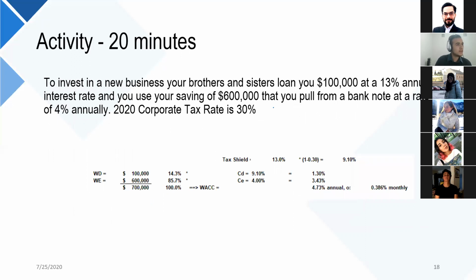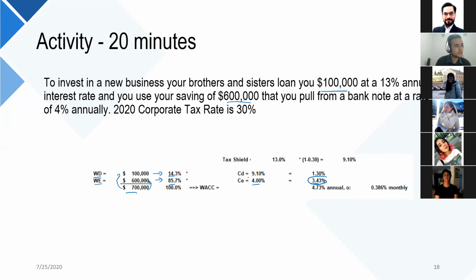And well, you have 100,000 pesos and 600,000 pesos for financing, and you have weighted debt and weighted equity, right? So again, you just add these two and you have 700,000. The division between this one and this one, and this one and this one, gives this answer, all right? It's this percentage here. And then the multiplication of this times the rates is going to give you these numbers here.